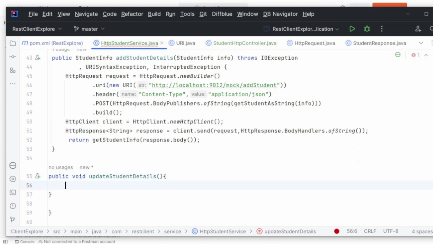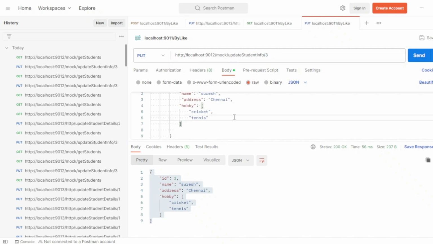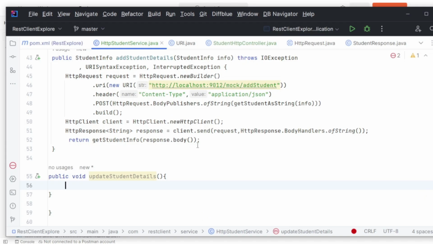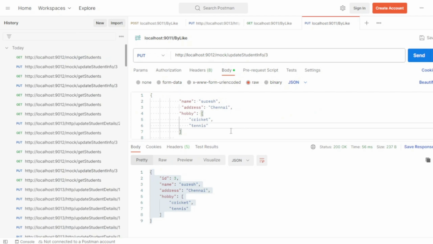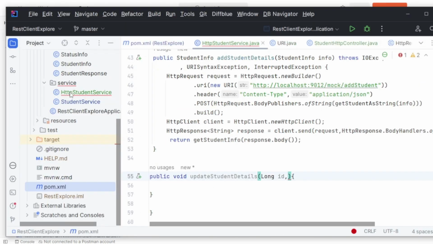What are the parameters it needs? If you go here, there were two parameters I will need here. First one is this ID and the second one is this body. The ID is a long ID and the body is nothing but this entire POJO. You can convert this into the POJO.